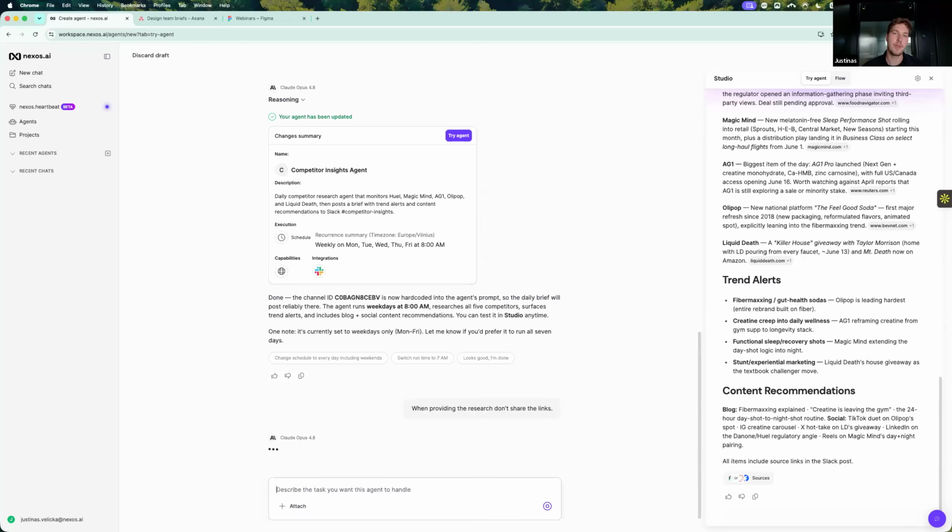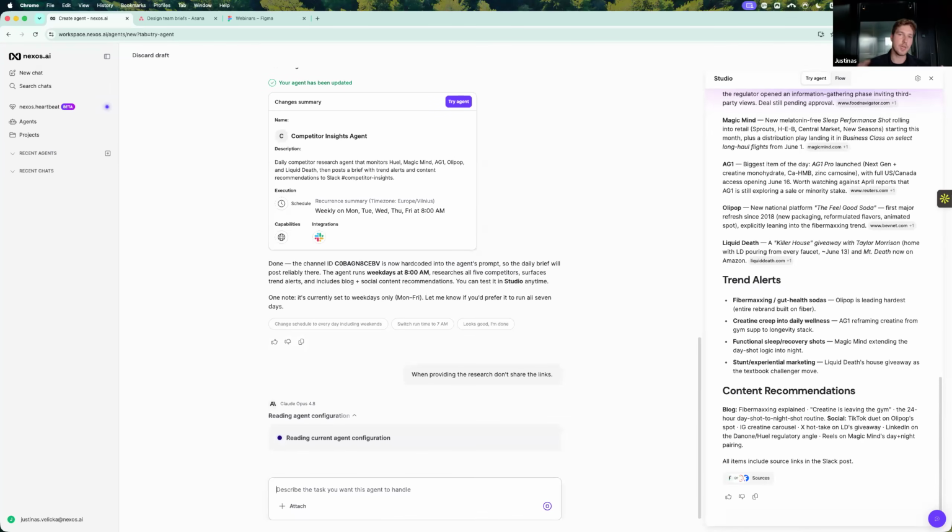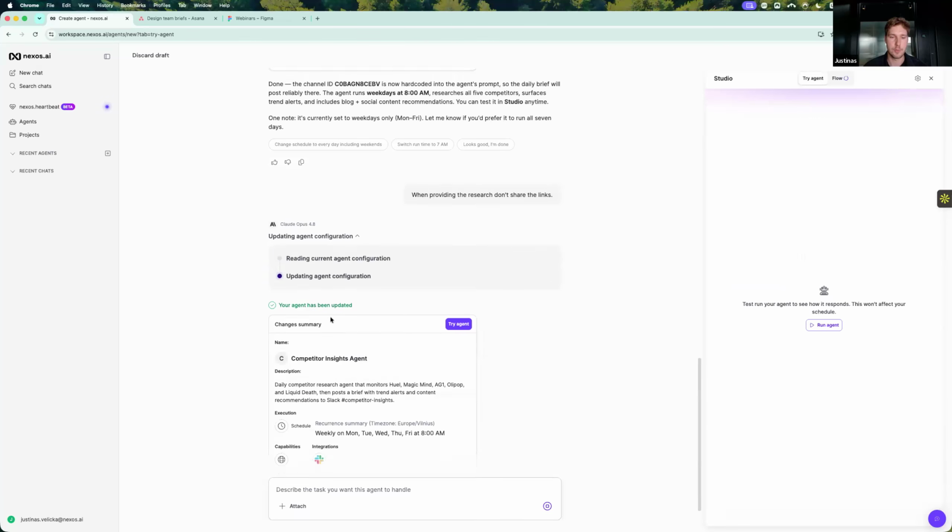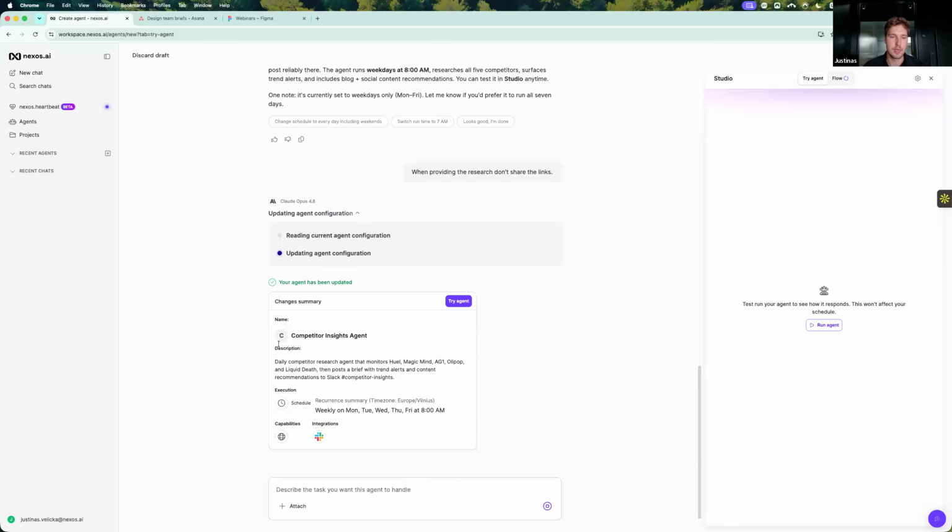And that's it. Now the agent builder is going to update the configuration of the agent. What we can do then is run the agent again, test it out, see how the research looks, and proceed further. I provided instructions, it's going to update accordingly, and now it's going to update the flow.